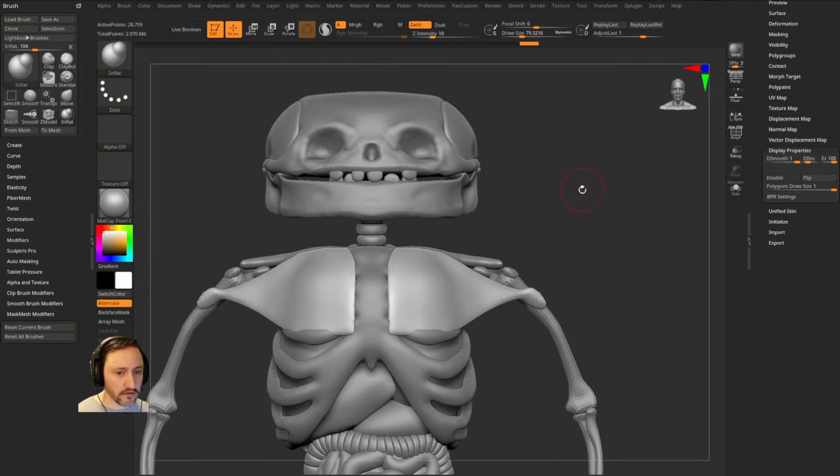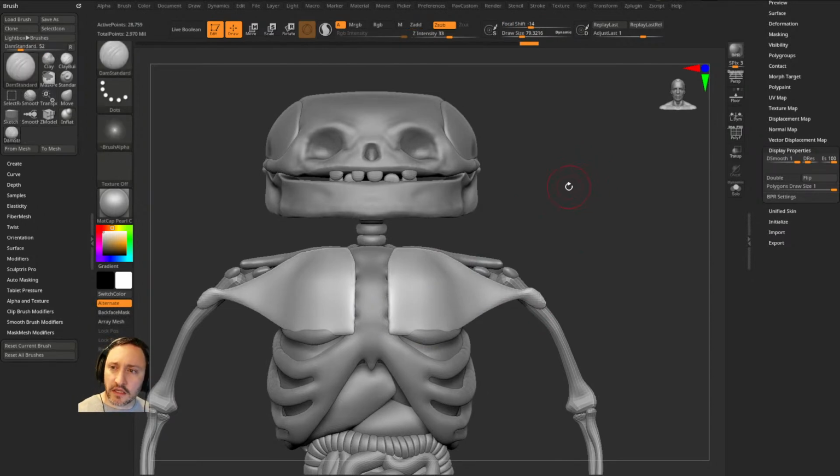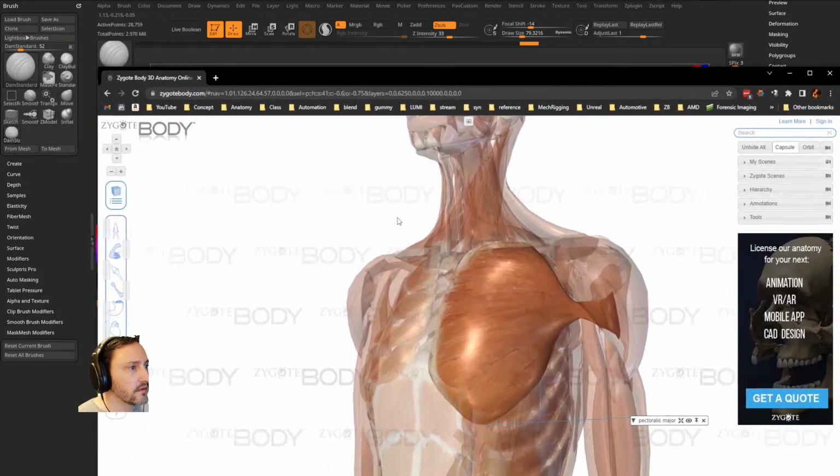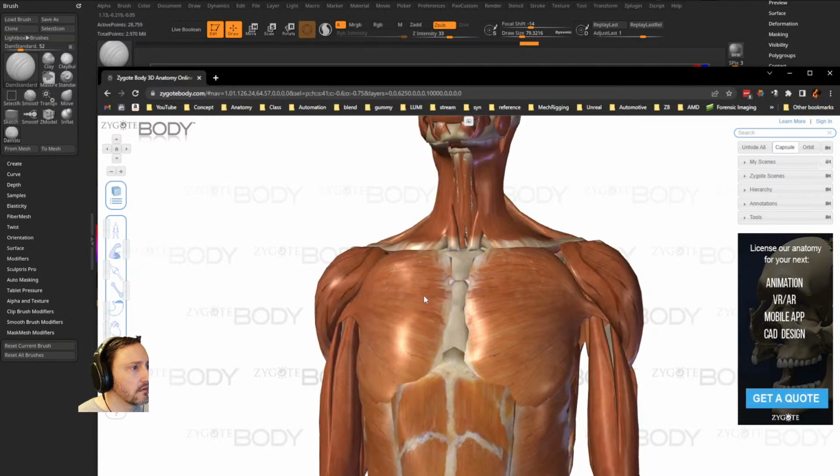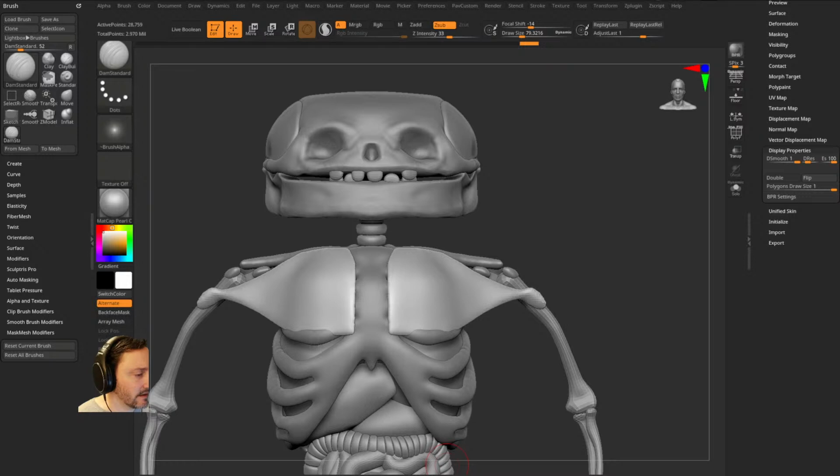You know, this also does have, if you look... oh, I have Zygote Body. I can just look. So let's say the sternum and the manubrium. Let's take a look. So we got bones, we got skeletons. This one doesn't break it down, but I think I'm right. Let me look.